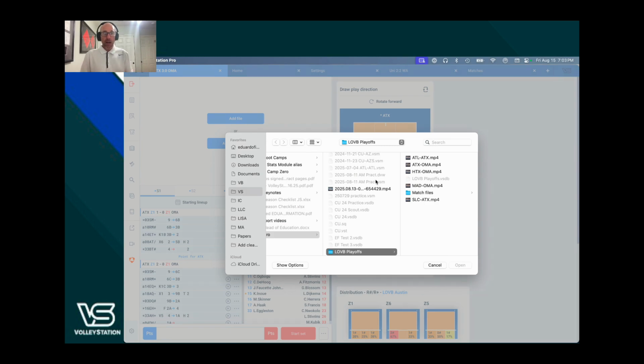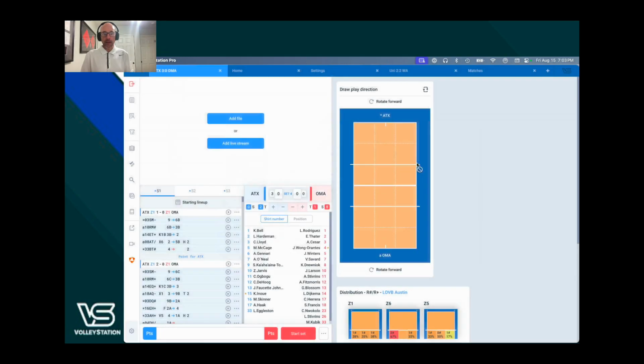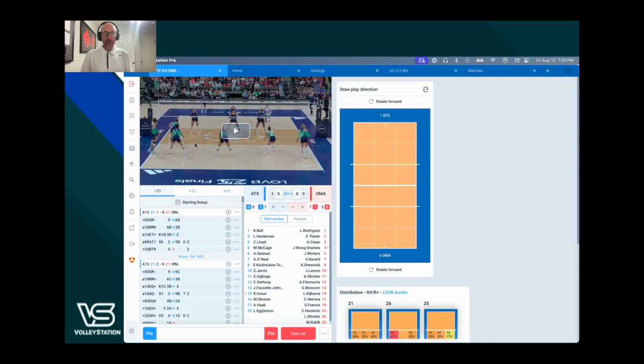In this case, this is Austin playing Omaha, so that match is right here. So I'm going to double click on that and add it in.